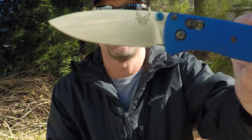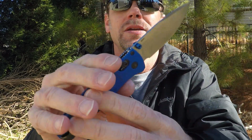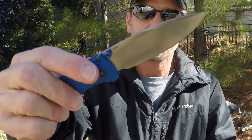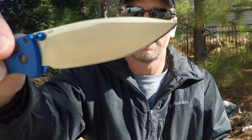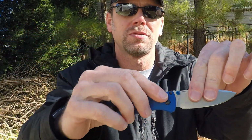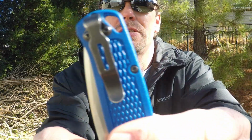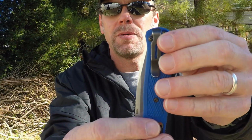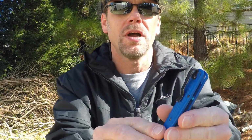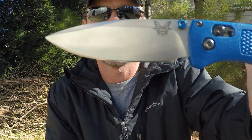Okay guys, let's go ahead and get to the specs of the knife before we begin talking about it. You have about a 3¼ inch blade that is 0.09 inches thick, made from CPM S30V. As you can see here, it's a drop point blade with just under 7.5 inches overall length and a closed length of about 4¼. The pocket clip is left or right side, tip up, and that is all you get. Very generous lanyard hole, but definitely a deep carry pocket clip. And guess what, people? This weighs in at 1.85 ounces.